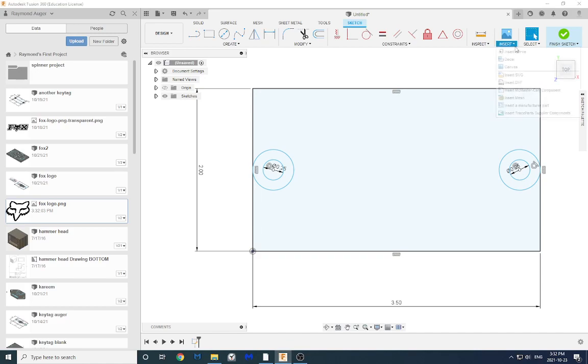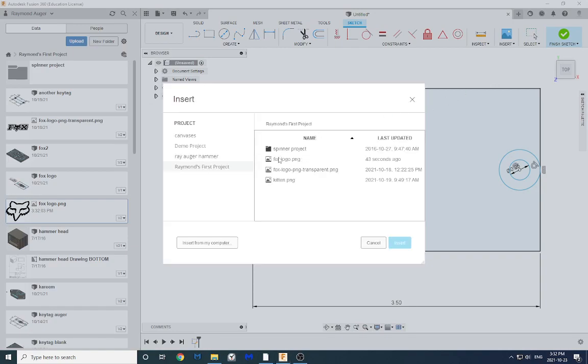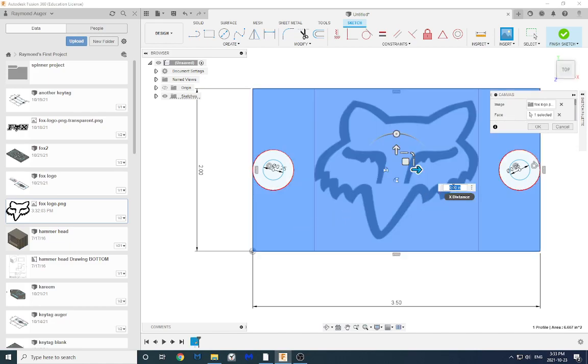So I'm going to go insert canvas. It's going to ask you for the folder. Now these are all PNGs, so they'll work fine. Insert. Now the canvas menu appears. The sketch menu is still active. The canvas menu appears. So it wants you to select a face. Just select that face there.